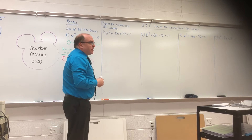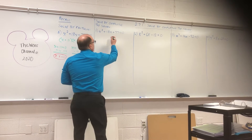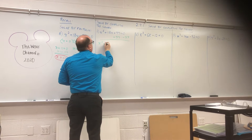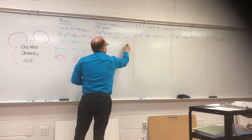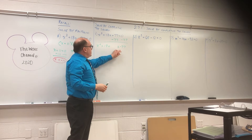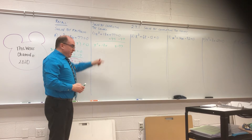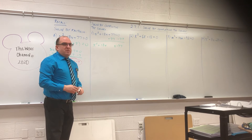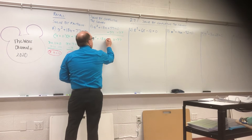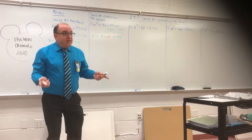In order to complete the square, here's what you have to do. You have to make some room — I'm going to get rid of the plus 77. I'm going to minus 77 from both sides and have X squared plus 18X equals negative 77. Now, you take half of 18 — that's 9 — and square it: 9 times 9 is 81. So we plus 81 to both sides. Whatever you do to one side, you've got to do to the other.